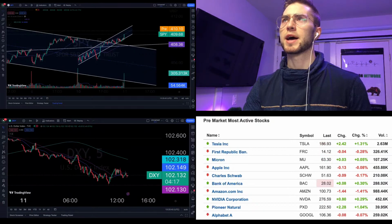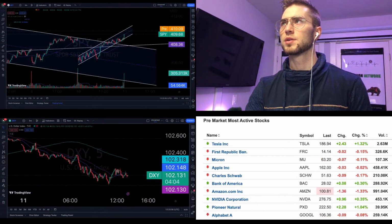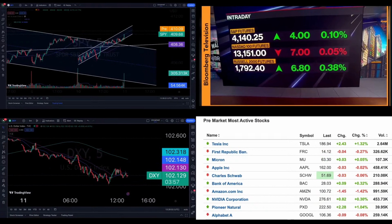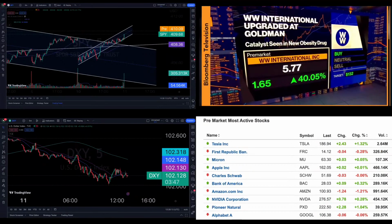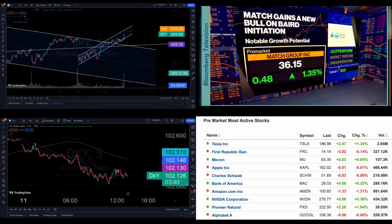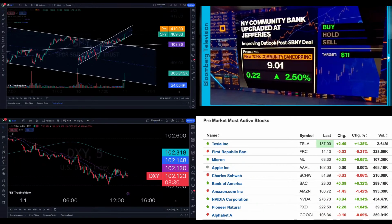Yields are basically just flat. The 20-year yield's down, the 10-year yield's at 0%, the 30-year yield's down, the 2-year yield's slightly negative. Silver's catching a bid today. That one's actually been holding up fairly well in terms of price action. Nat Gas is pulled off of the highs. Baba's catching a nice bid today due to releasing their own AI bot, equivalent to Microsoft's, equivalent to Google's. Walmart's up on the session. Costco's slightly down. Nat gas is coming lower.